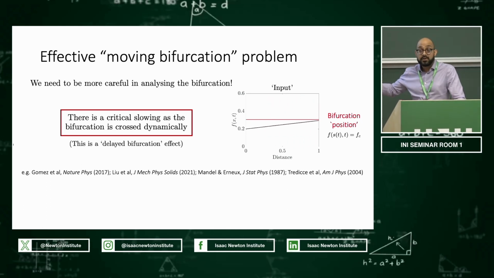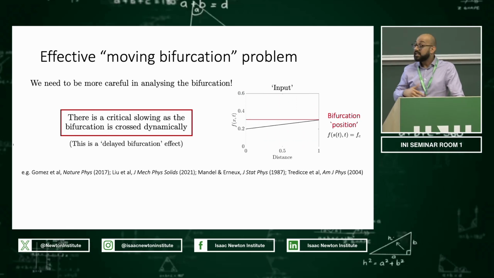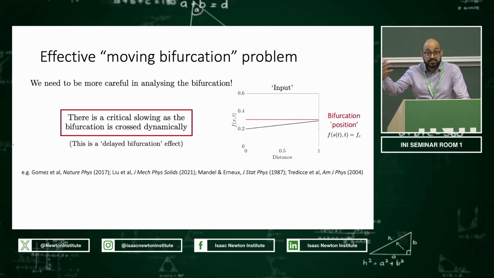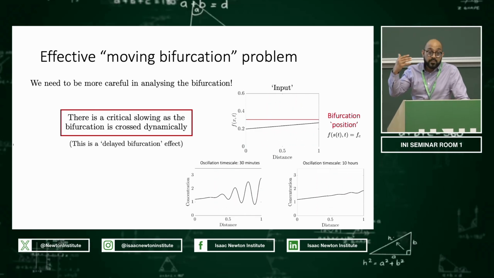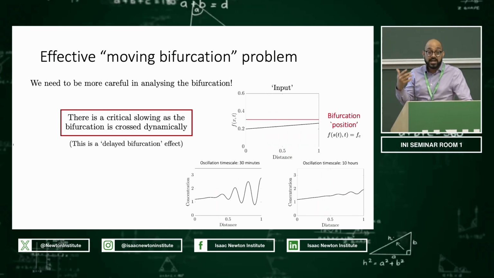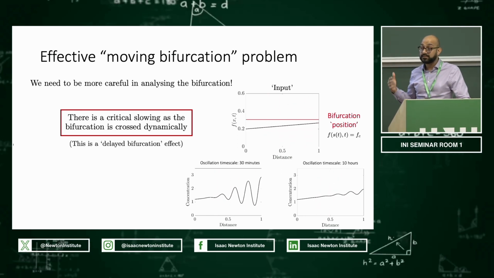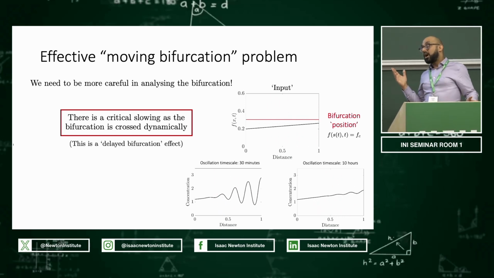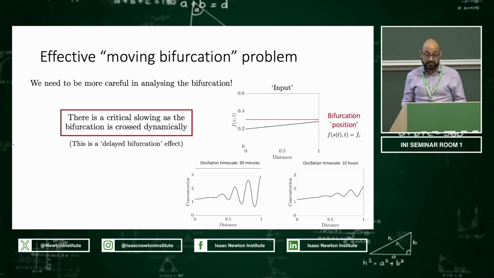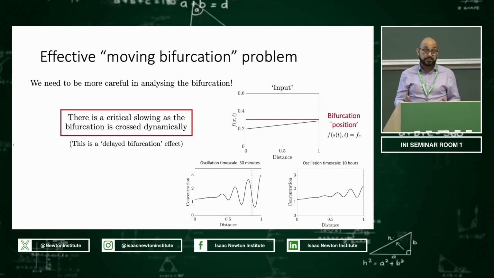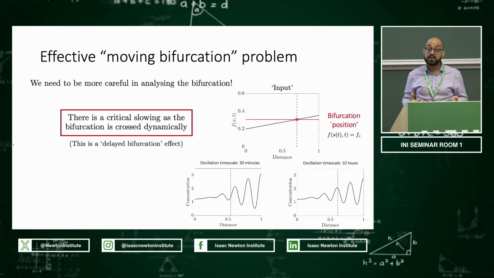So this is a sort of well-known effect. It's called the delayed bifurcation effect. It's been shown to be fundamental for other physical systems over the years. And it turns out that it's this moving or delayed bifurcation effect that generates the appropriate robustness timescales observed here. That is, there are slow timescales, slower than classic slow bifurcation timescales. And these additional slow timescales are generated by the movement of the bifurcation within the system. And as we'll see, these are what cause the emergent robustness observed at the intermediate timescale.